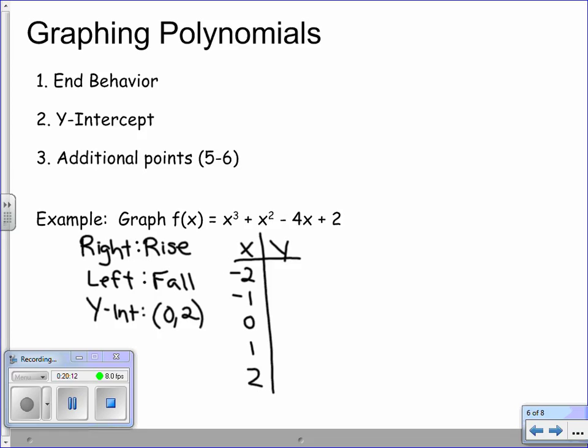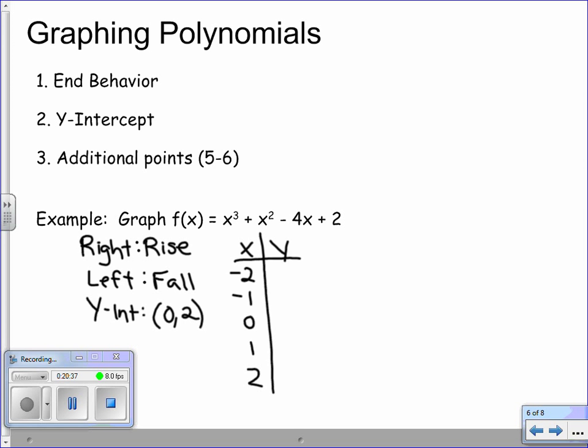Now what you're going to do with those 5 x's is you're going to plug them into the polynomial and see what you get out for y, or f of x. If you have a calculator, it can be an excellent aid. The only thing you have to be really careful of is when plugging in the negative numbers, you need to put them in parentheses before you use an exponent. Okay. I'm going to do the first 2, the negatives, by hand.